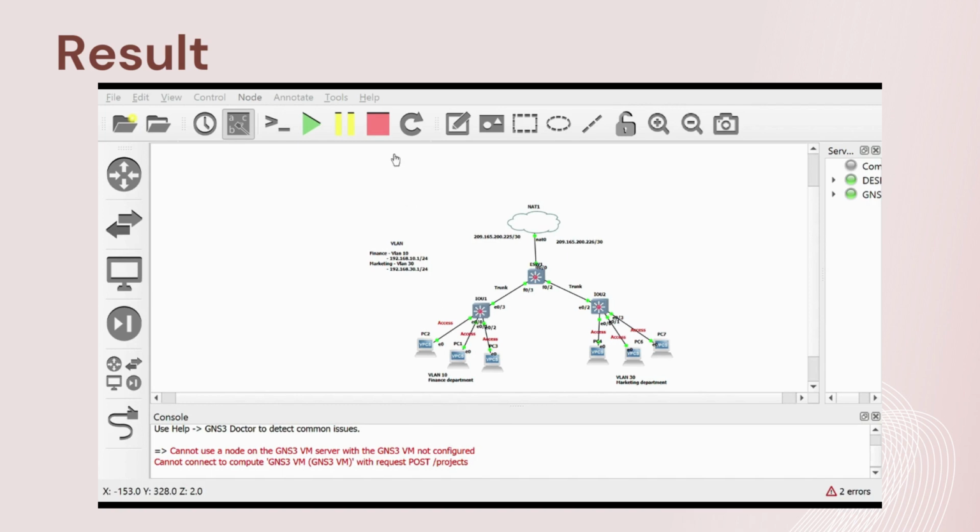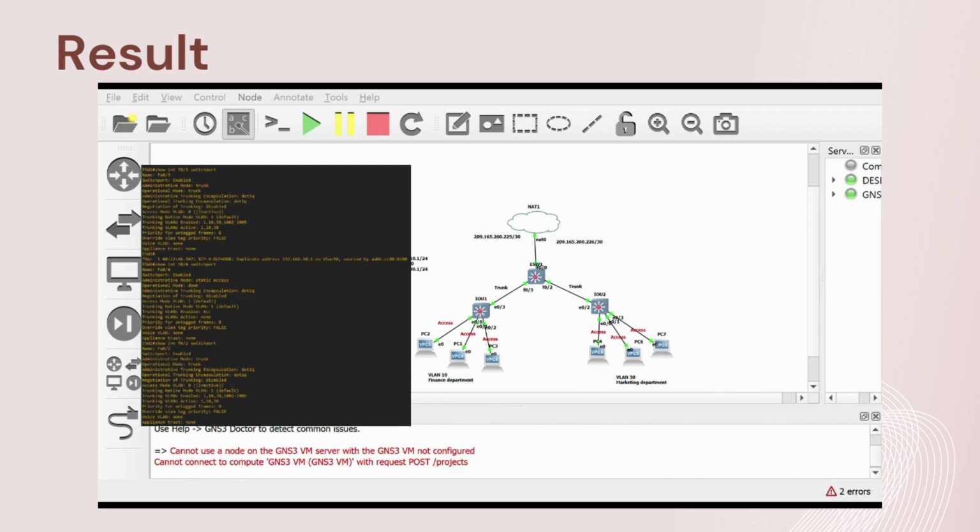And then this is to show that interface FastEthernet 0/3 and 0/2 are in trunking mode: administrative mode trunk, encapsulation. And this is show IP interface VLAN 10.